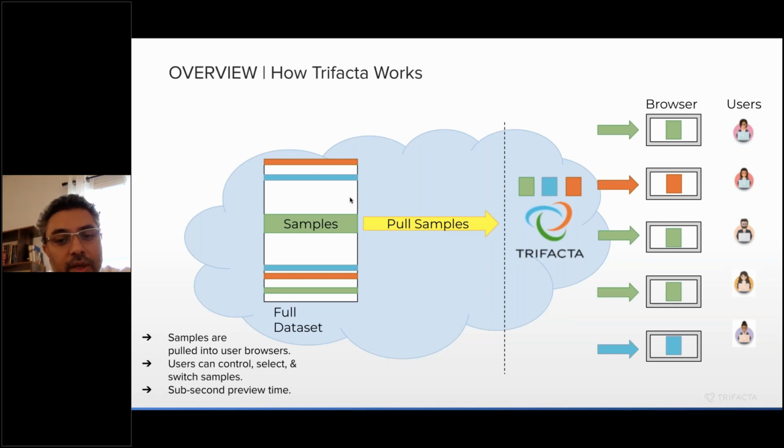So Trifacta pulls samples, and you see here some different stratifications indicated by the different color bands in this data set, and ultimately in the browsers of these users, they're looking at different samples. I'll talk about that in more detail.